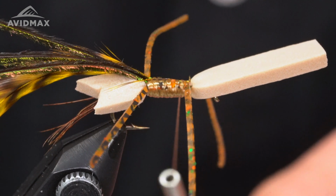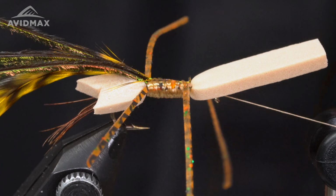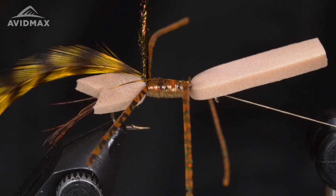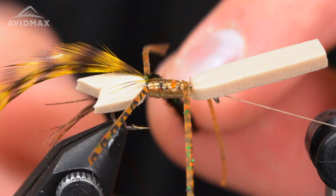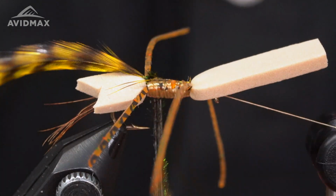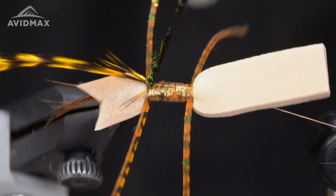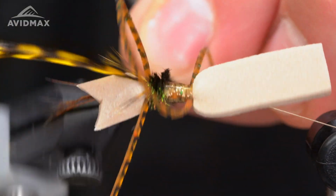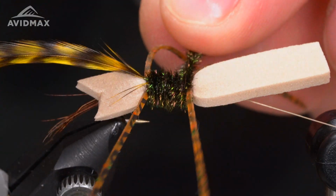All right, and the reason we do this is that when we use our bobbin cradle, the thread won't keep wrapping around your hook or unwrapping. So now I'm going to take all of these fibers and pull them straight up, and you can wrap them around your hook like that, or if your vise does have a rotary function, just hold the ends and spin your vise to use that rotary function to wrap those around your fly and create a nice body there.